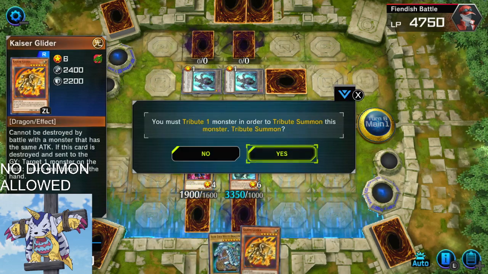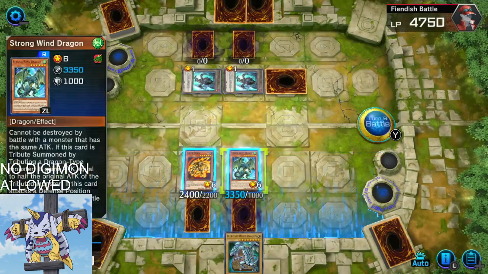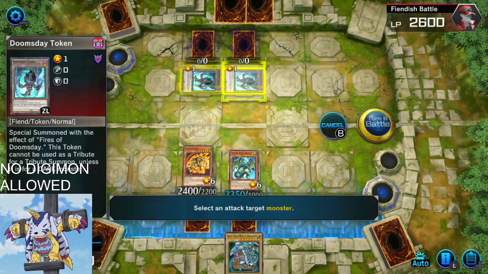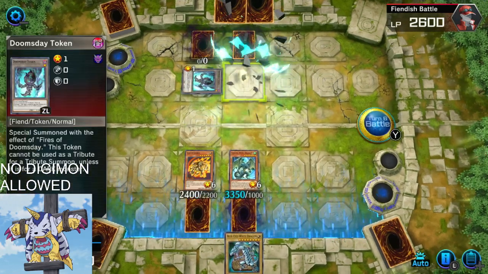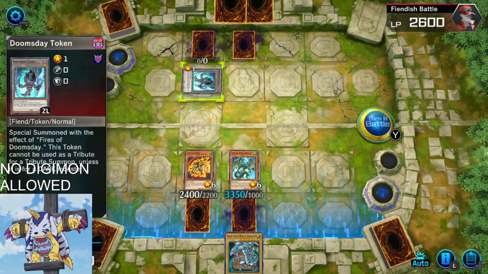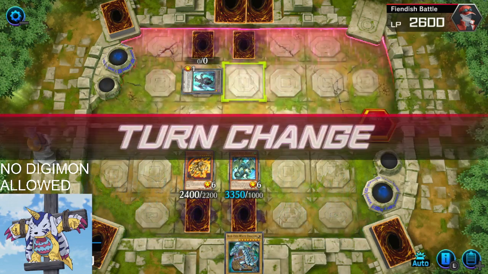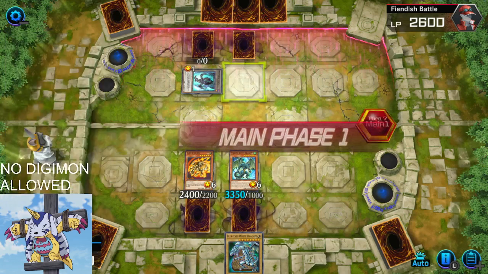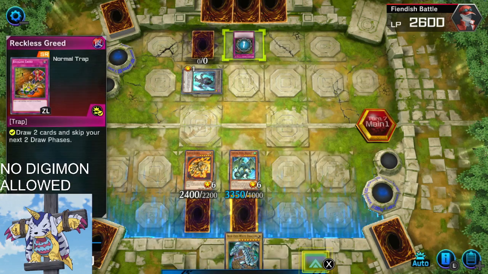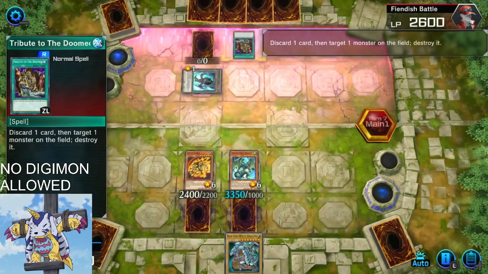No. They're just meant to be like shields. That's why they have zero attack, zero damage, zero defense, I mean. Okay. Wait, what are these? Draw two cards to... Do you draw two cards and skip your next two draw phases? Oh. Oh.